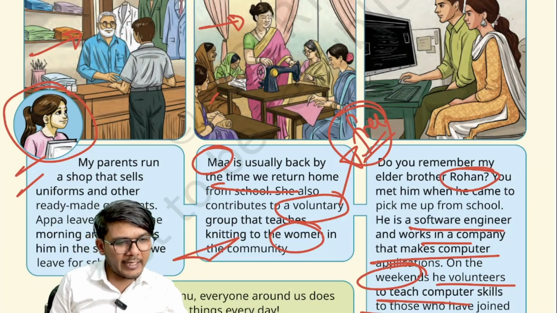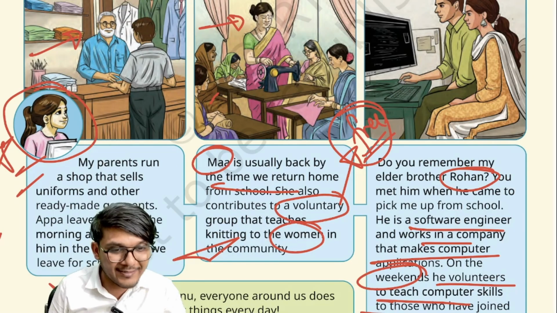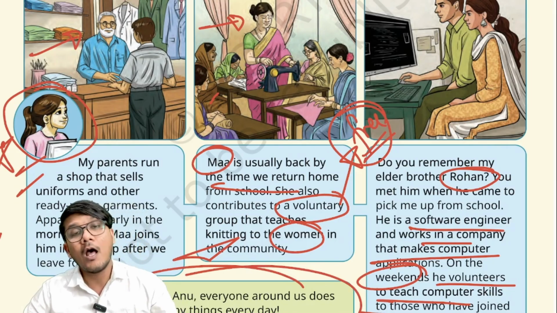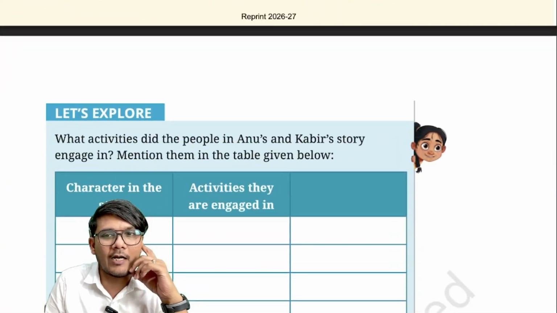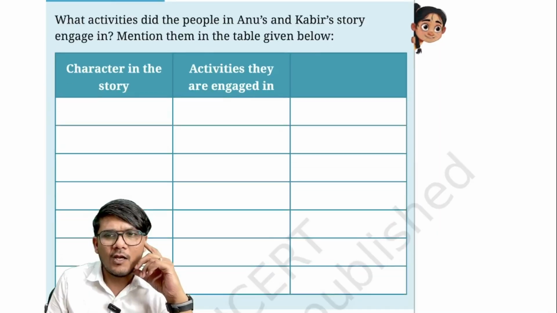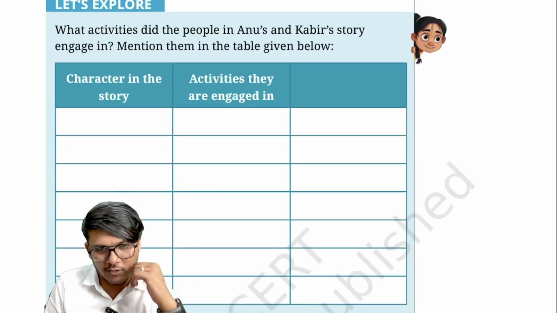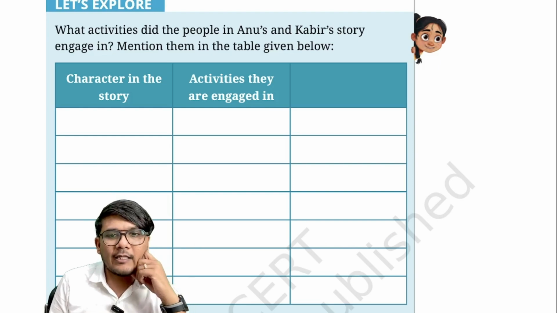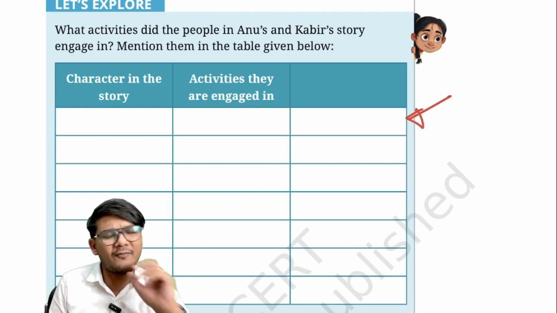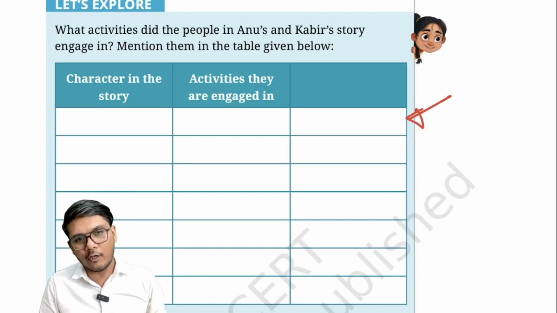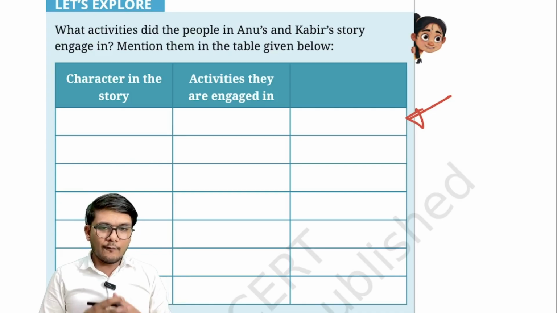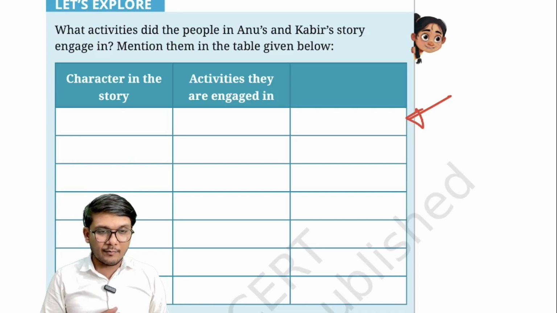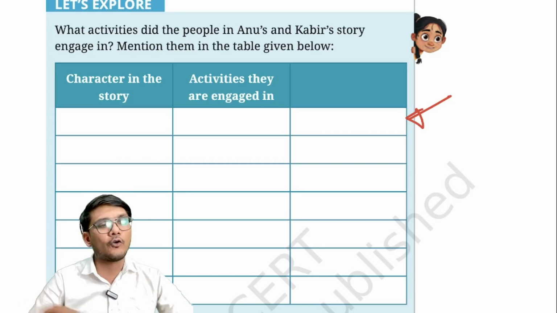Now, after Kabir has said something, Anu has responded. That's when Kabir says that wow, it's amazing that everyone around us is doing so many things. So many activities are happening around us, is what he says. Now, what's the significance of this conversation? We'll understand that. But before that, there are certain exercises in your NCERT which are really very important even for your UPSC exam, because that will help you get more understanding of the topic, factual correctness of the topic, at the same time give you examples for your mains as well.